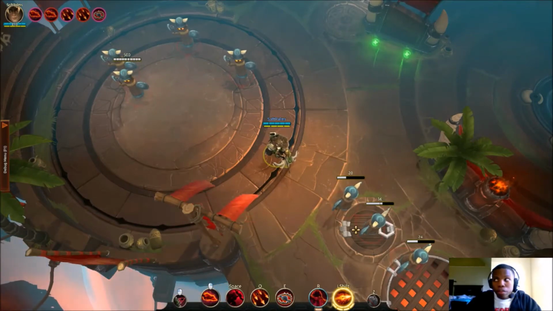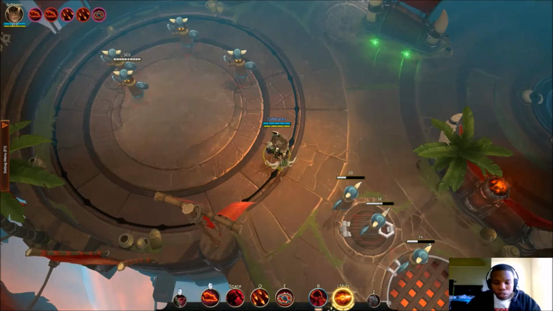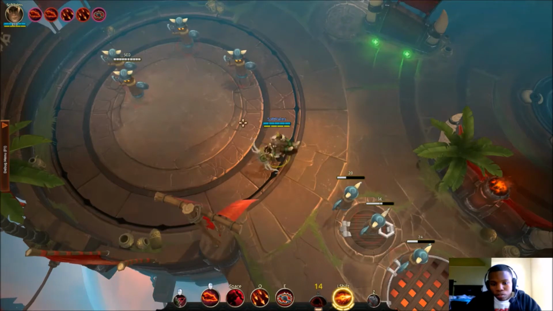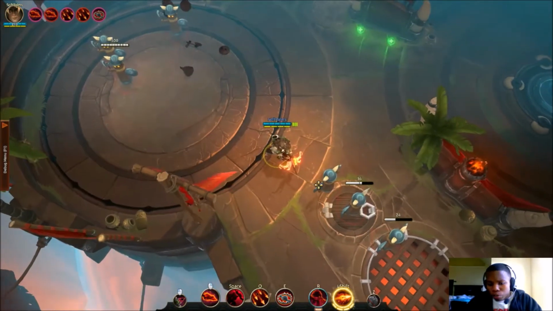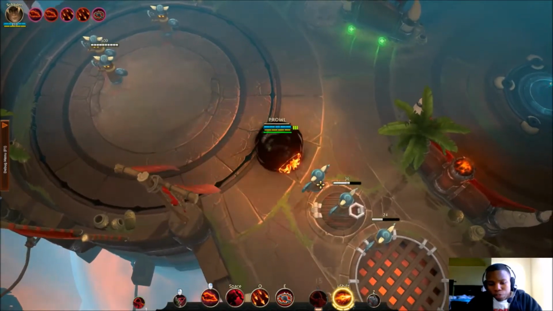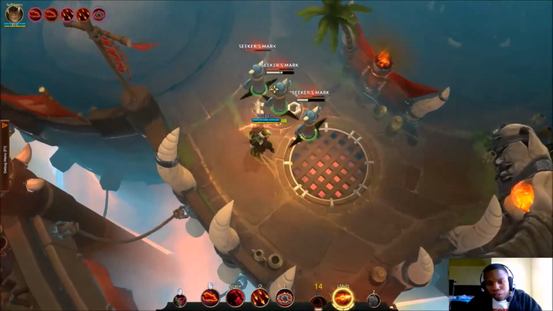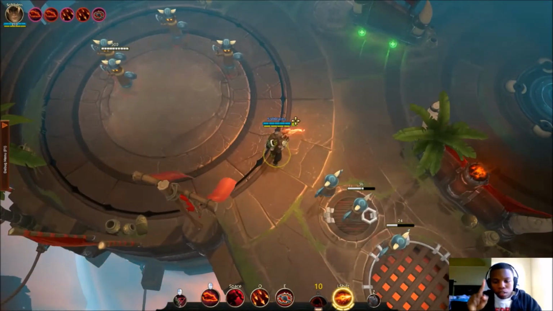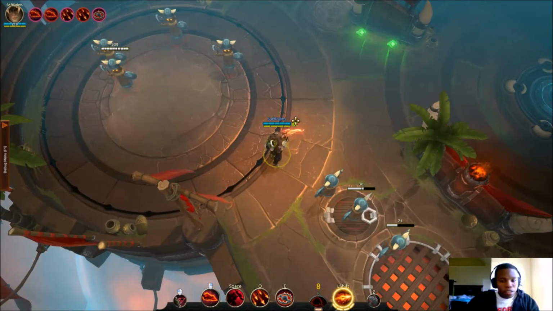And then we have our R, which is Prowl. We turn invisible, and we move faster. And if we use our prowl and go through opponents, we create a seeker's mark. What the seeker's mark does is, if you have seeker's mark on a target and you auto attack them, you get health back.